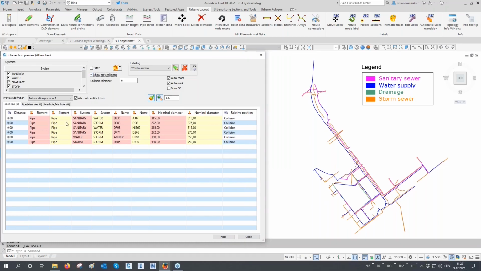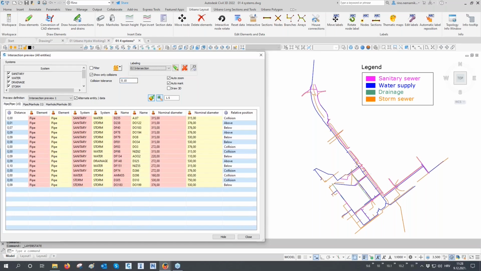But also here you can see the collision by default is if the distance between the elements is 0 or less. But for example, let's define the collision tolerance to be 10 centimeters, which means that everything that is on a distance 10 centimeters or smaller will be treated as collision. So just click enter, and now you can see that we have here filtered the elements that are either in direct collision, or we have the distance between these elements 10 centimeters or less. So really nice option.